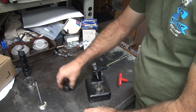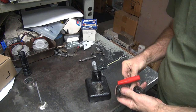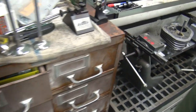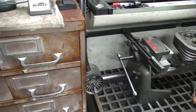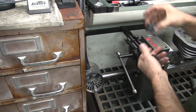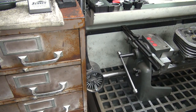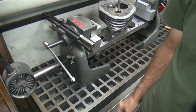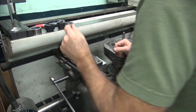Okay. So I got these set. Got my two cutters there. I'm gonna go back over here and do some cutting. So now we're gonna do the same thing we just did before, except now we're doing a smaller size. First one, second one. All this work just repeats.